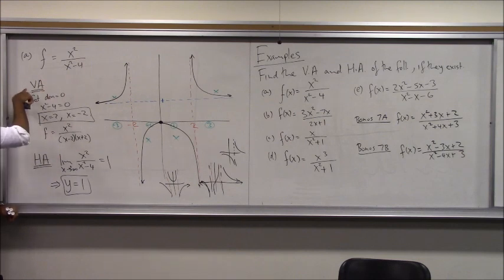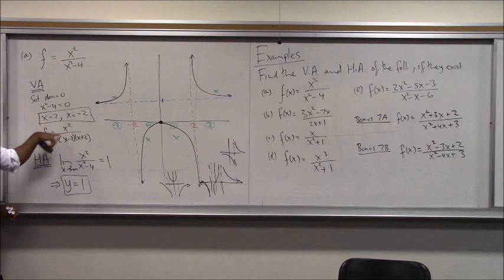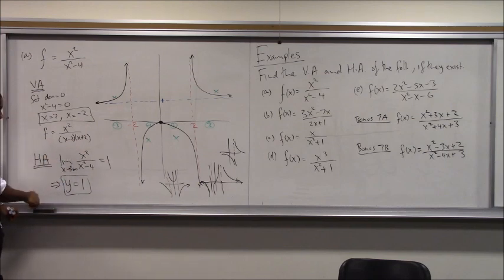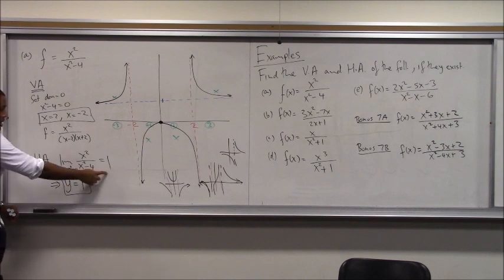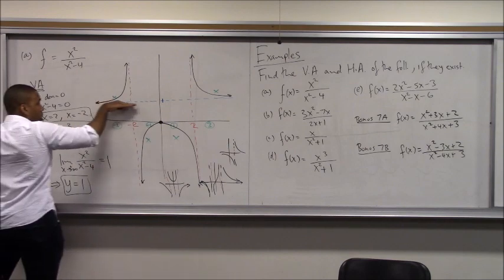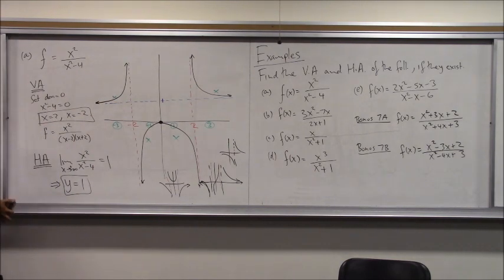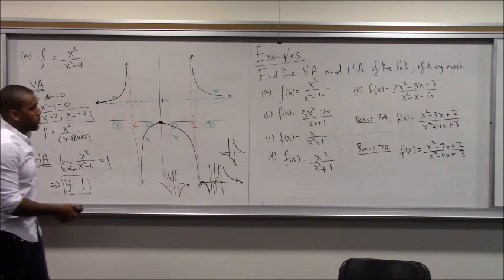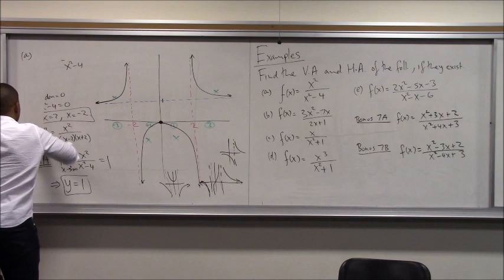So just know, vertical asymptotes: find where the denominator is 0, make sure nothing in the numerator cancels them, that's your guy. Horizontal asymptotes: find the infinite limits. This is going to be easy, because you know there are only 3 choices based on where the highest power is. And anytime you get a constant number, y equals that number is going to be a horizontal asymptote. Your graph will approach that line as x goes to infinity. So let's look at B.